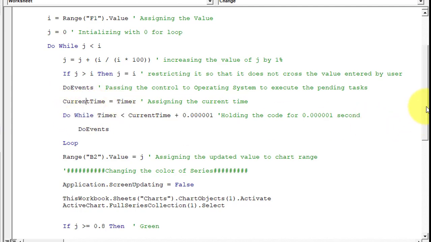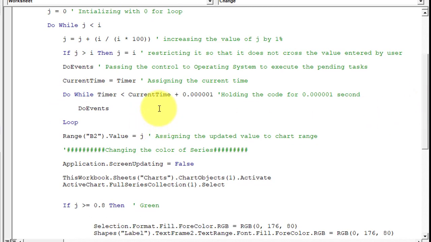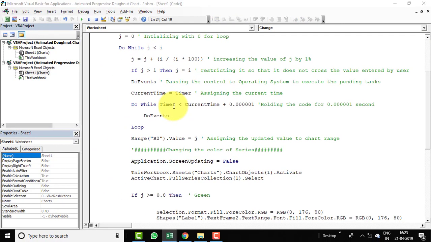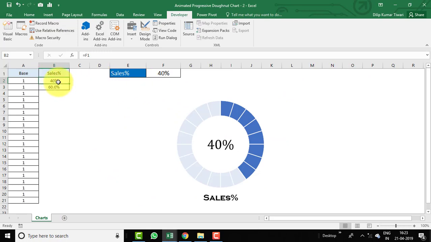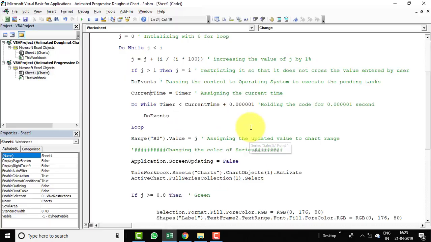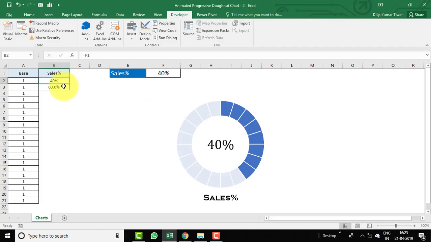We are holding the macro for a fraction of a second so that the code does not update the value immediately, otherwise you will not be able to see the animation. That's the reason we increase the value gradually here, and not immediately, right?